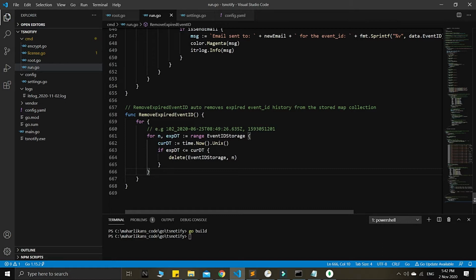So this is our key, for example, and the value there is Unix time format with the 24 hours future date. So this is the expiry date, guys. If it is expired, then we can delete this from our intermediary map.